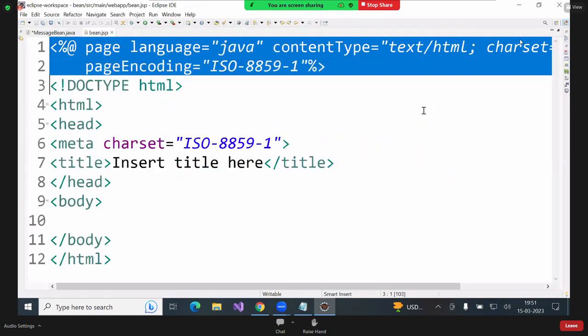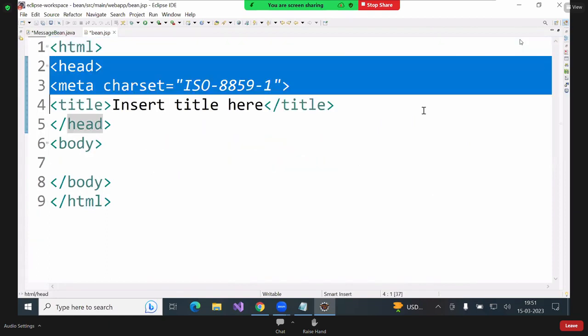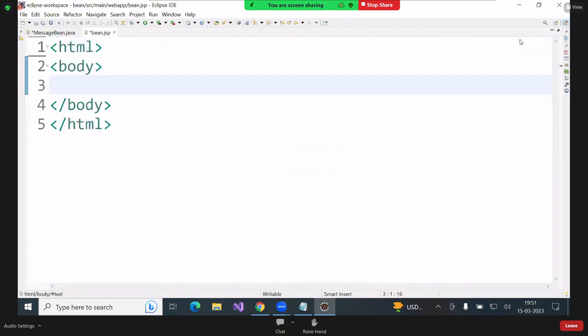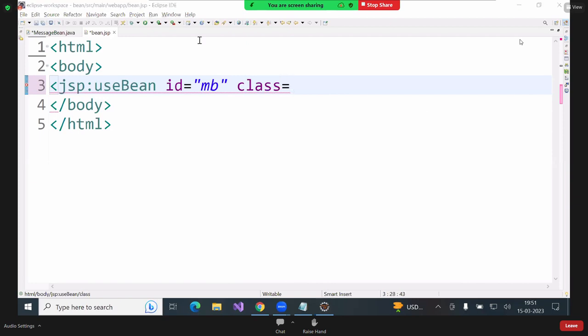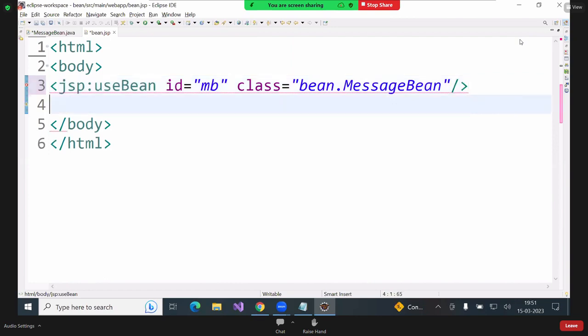Here, first of all, creating the object: jsp:useBean id equal to something, MB, class equal to, I gave the package name, bean. bean dot MessageBean. Otherwise, we can import. Now with this, what will happen? One Java Bean object is created.